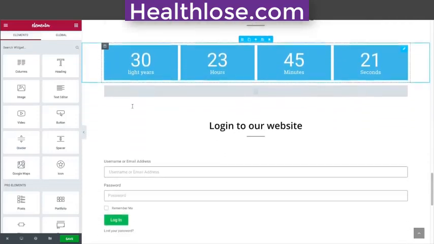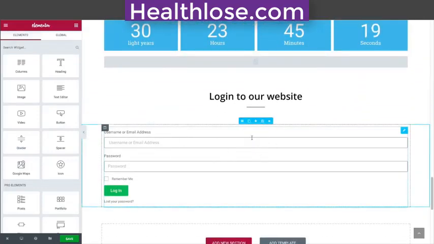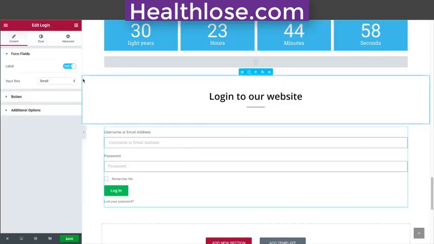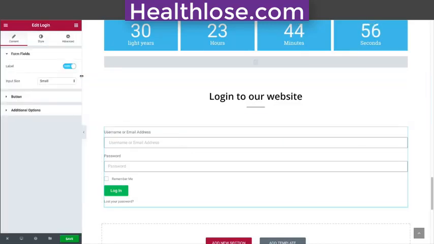And another really cool one is the login feature. So if you have a forum, which I also have a tutorial for, it's a free tutorial. So all my tutorials are free. I never charge for any of my tutorials. So this right here is a login form, so people can go ahead and log into your website, and then they can post on something, or they can leave a comment on one of your blog posts or something like that. This is where you can integrate the contact form. And of course, everything is fully customizable, so you can always customize it to your liking.